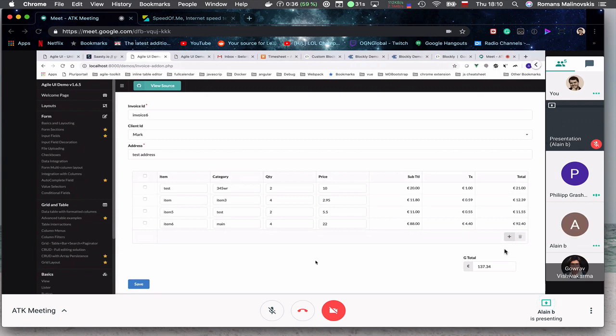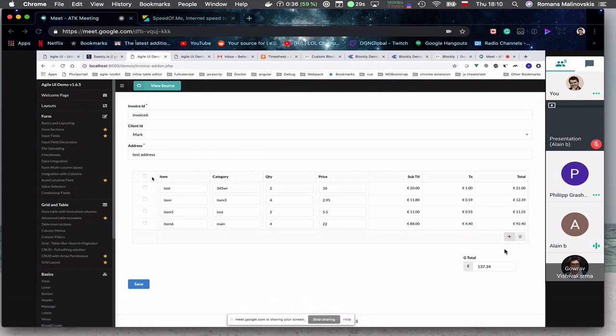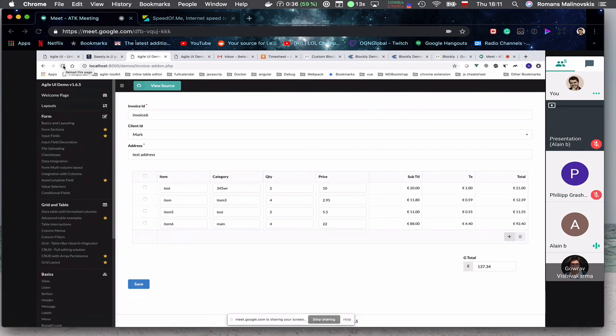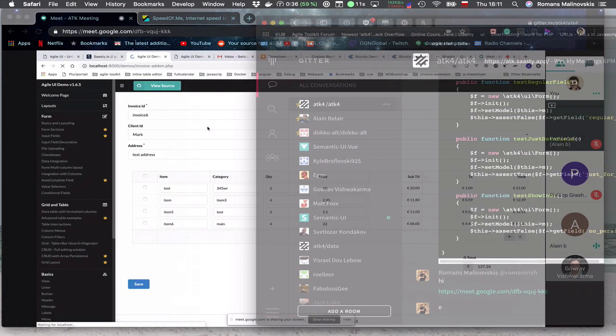Basically, what it is, it allows you to fill records in the database, which we call the multi-line form field. Let me start from scratch, from a new one.